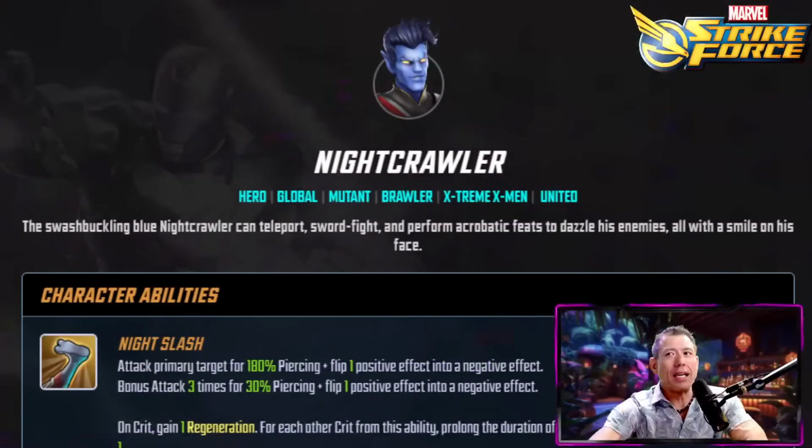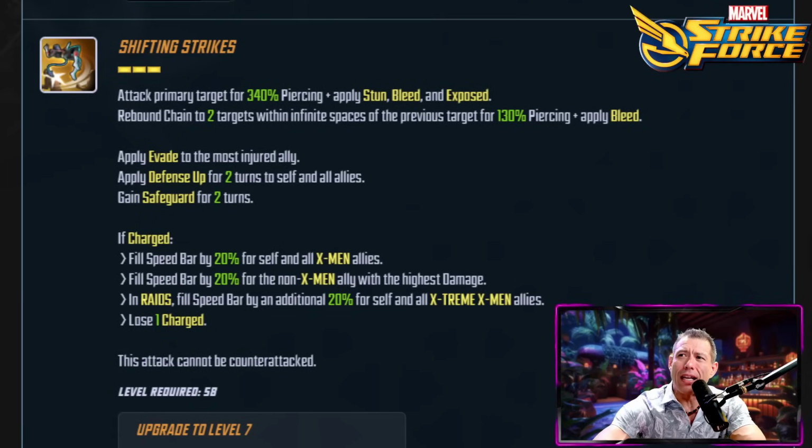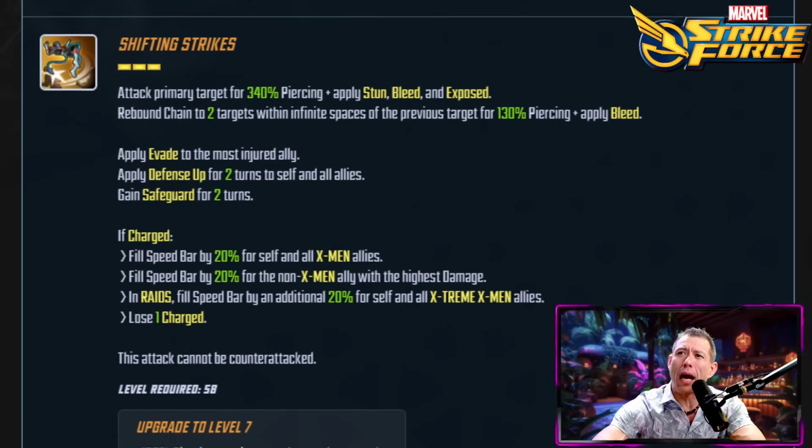Moving over to his kit, seeing why he is such a great character. Well, he has an opening stun. Stun, bleed, expose, 3 turn cooldown, so you're doing this a few times per match.